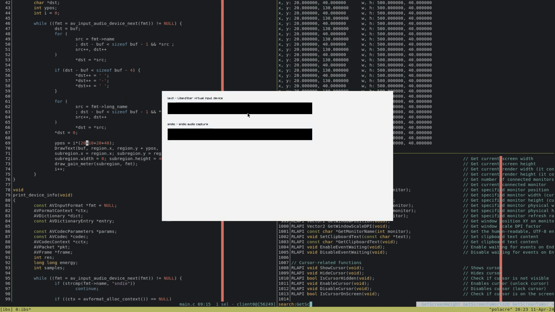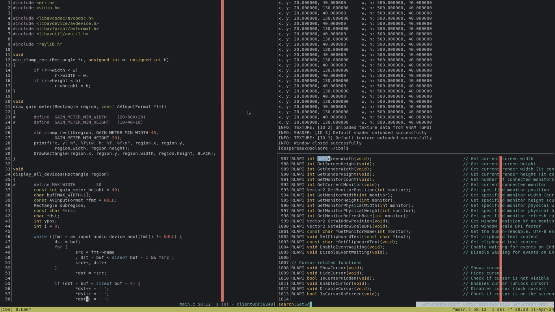Okay, let's start working on actually displaying something here rather than just a big black square. Okay, so we have two channels, a left channel and a right channel. Well, we could have more, frankly.